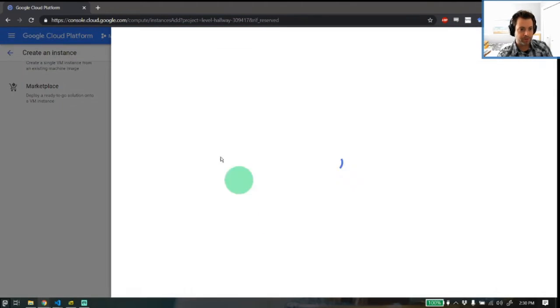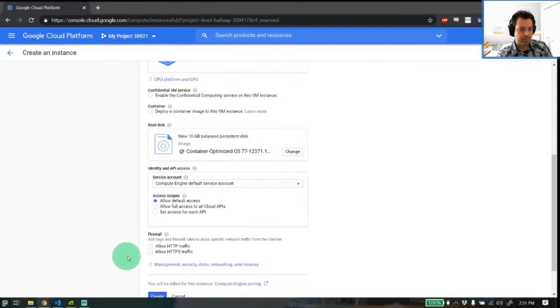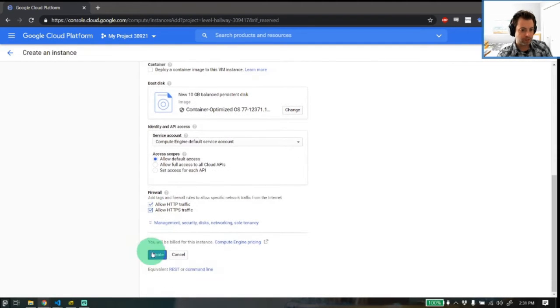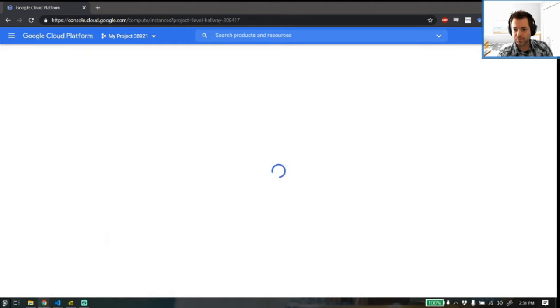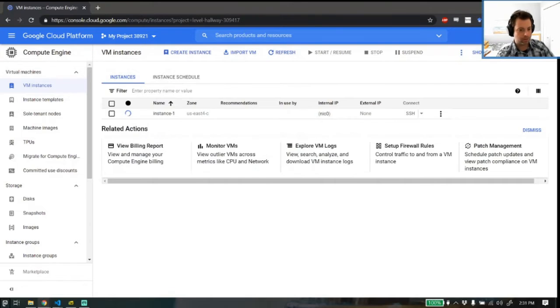We want a container optimized OS. Okay, 10 gigs. Open up HTTP and HTTPS. Go ahead and create. We should be good now. So that's going to spin up. Assuming that works, life should be good.